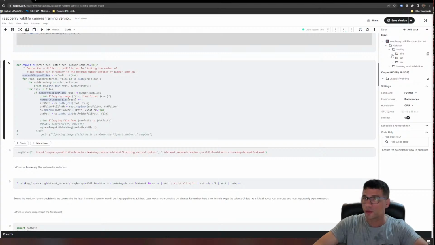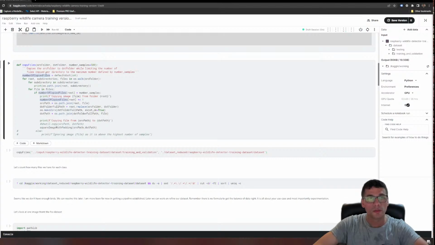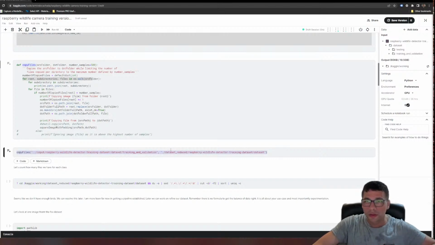Yeah, this is actually the most important, right? So I'm going to square these images as well, so I need to make sure that I iterate for all the directories I need. So this is doing copy files for the training and validation, right? Maybe I'm going to rename it because I'll have to merge both data sets at some point.